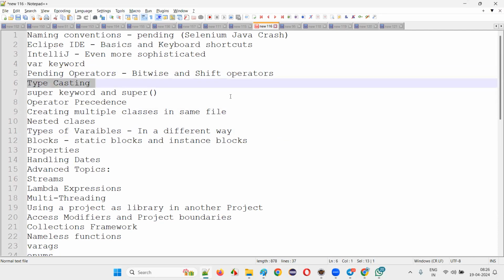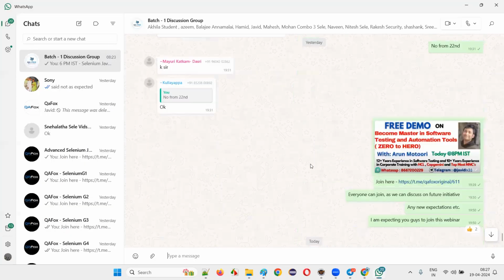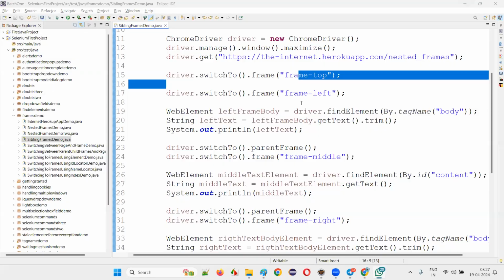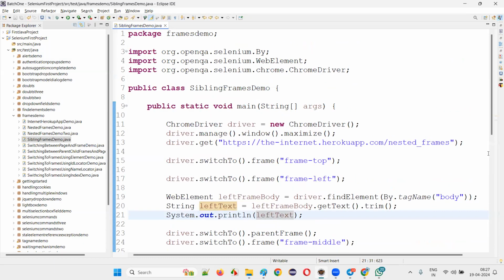So maybe I'll take typecasting or whatever the basic topics. Along with the file handling, we are going to look into the typecasting, etc. No problem. Today it will be file handling and any other topics other than collections. Any questions, any doubts from today's session or anything you have any doubt about?